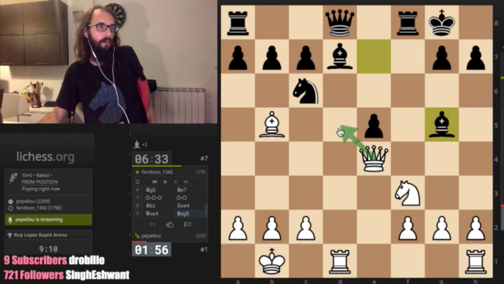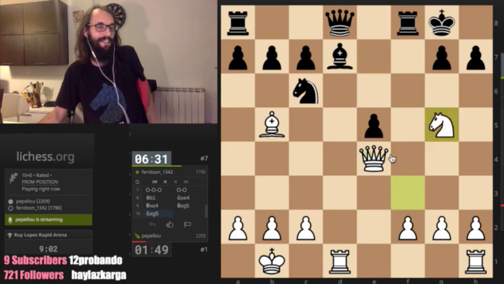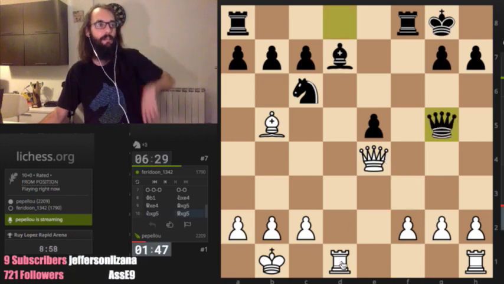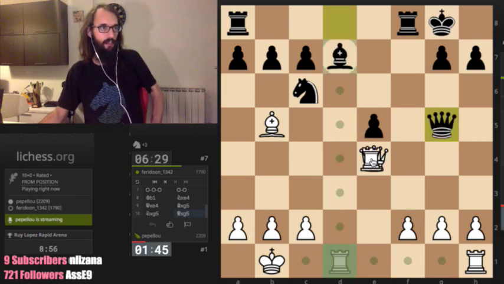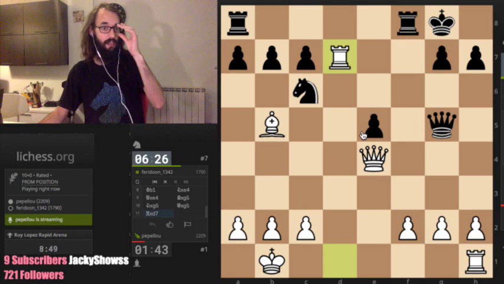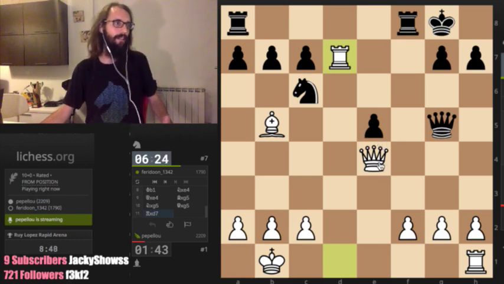But if I play queen d5 check, rook f7 defends. Oh, I didn't see rook f7. Okay, I didn't see rook f7. Let's go for the easy. Queen d5 still doesn't work. Always crazy. Yeah, I don't know.